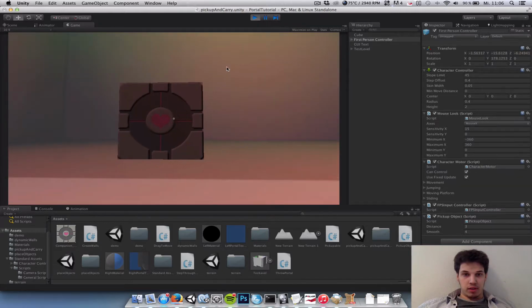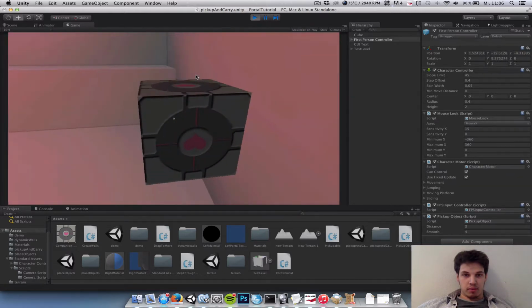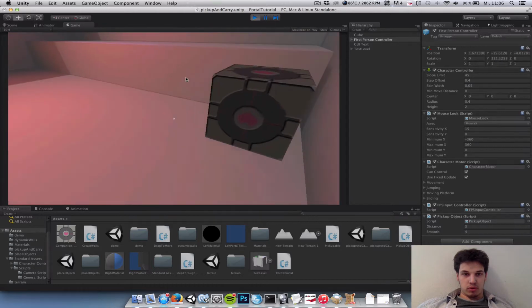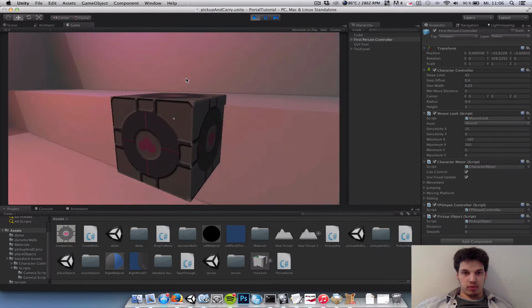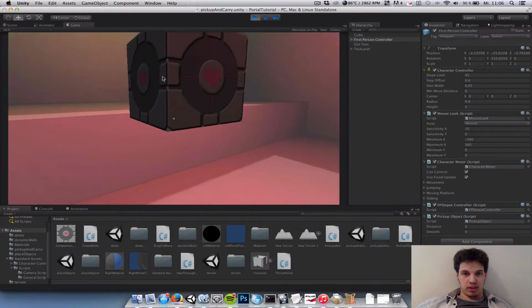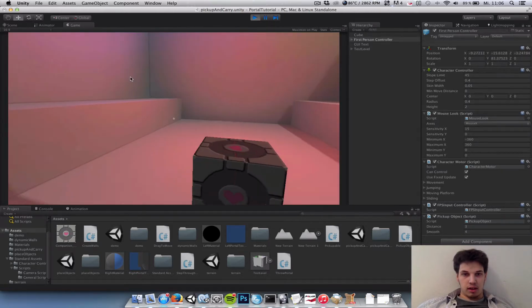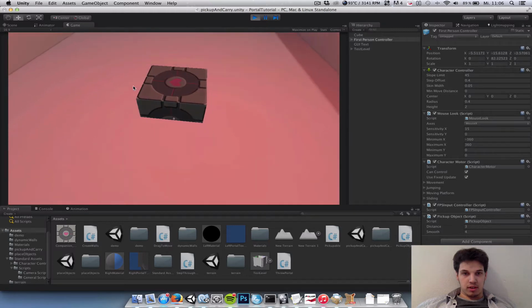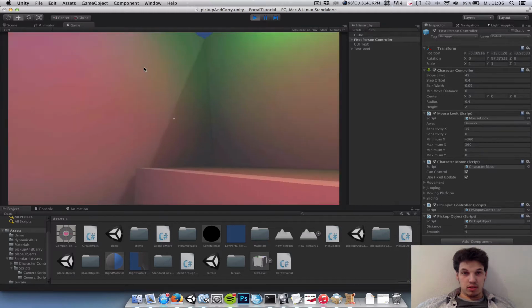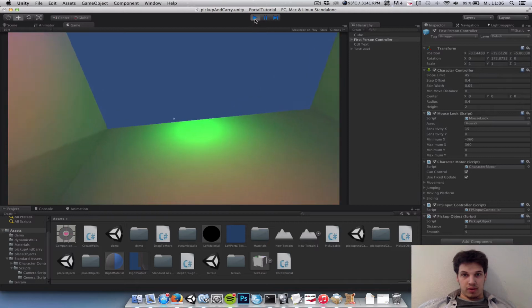Many of you ask me, like, my cube goes through walls and through the floor. How do I stop that? How do I make it collide with other objects? And somebody even noticed that you could drop it through the floor and then it's gone. And that's not very neat.